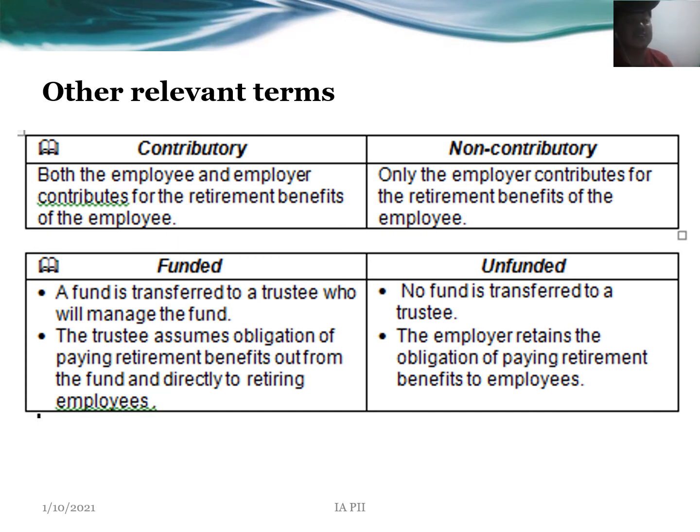So, pag funded, since may pera nang ibinigay sa trustee, si trustee na ang magbabayad ng retirement benefit ng employee. So, yun ang tawag ay funded. Pag unfunded, the employer retains the obligation of paying the retirement benefits of the employee. Pag unfunded, sinong magbabayad pa rin ng retirement benefit ng employee? Si employer. Unfunded. So dito parang mas convenient na sa funded, no?